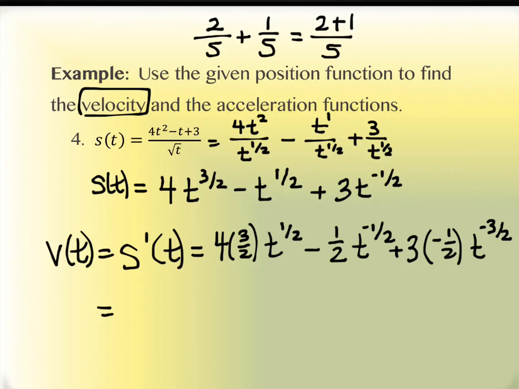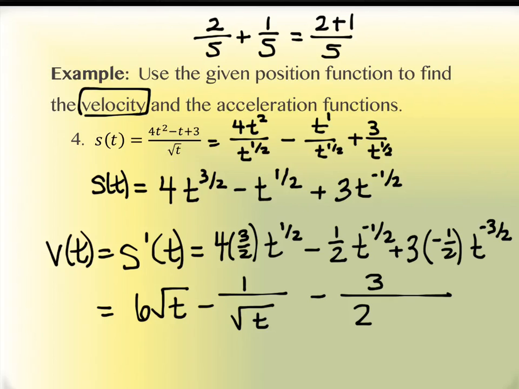Okay, so this would actually end up giving you 4 times 3 over 2, or 6 square root t, right? Minus, and then I've got 1/2, so this is 1 over, and it's negative 1/2, so that's square root t. Is that good? Then minus, I've got a 3/2, so it's 3 over 2. This is t to the 3/2, so you can either write the square root of t cubed, or you could do like what you were talking about, I think Tristan was talking about in the last problem, where you could write this as t square root t. We're not going to worry too much about mushing them back together.